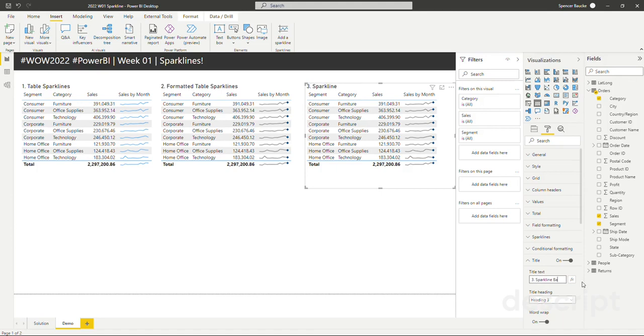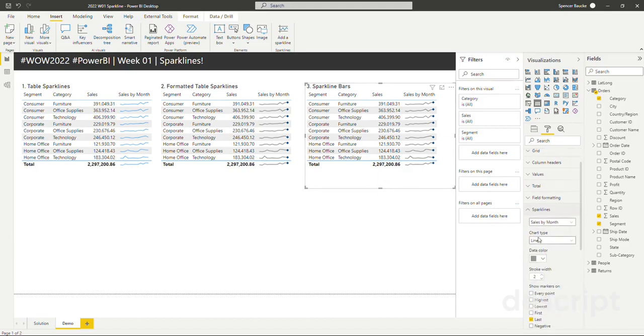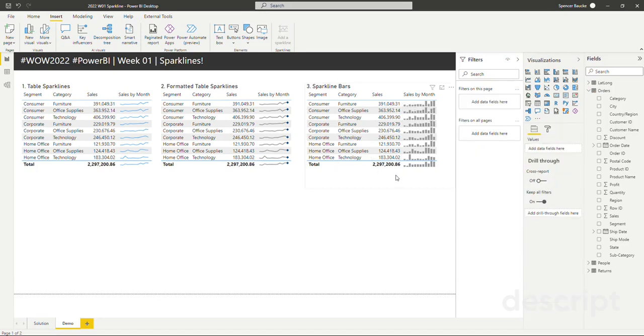So now once I head to my Sparkline formatting, we have this chart type dropdown. In this, we can drop down and choose between a line or a column chart. In this instance, I'm going to choose a column chart. And now you can see that they have switched to my bar charts. Pretty straightforward from the Power BI options here. Not a lot of trickery to this, but a really cool feature to have in here nonetheless.